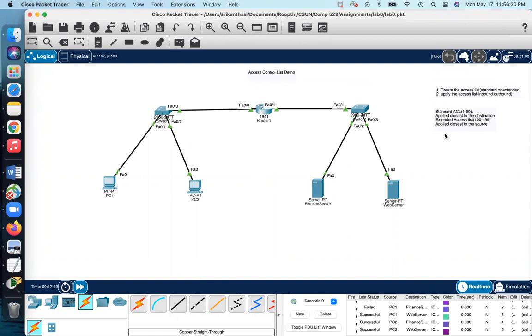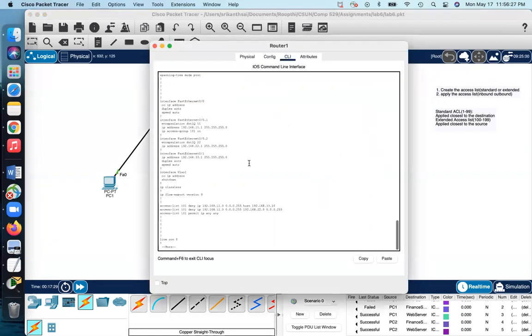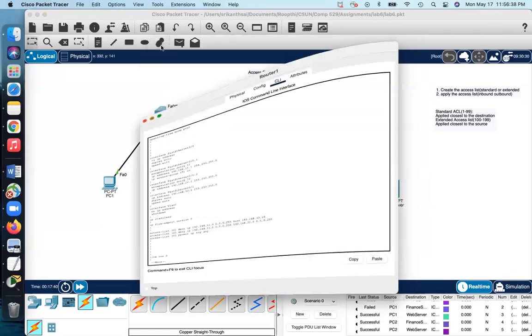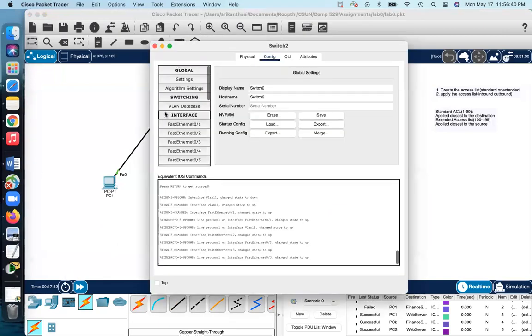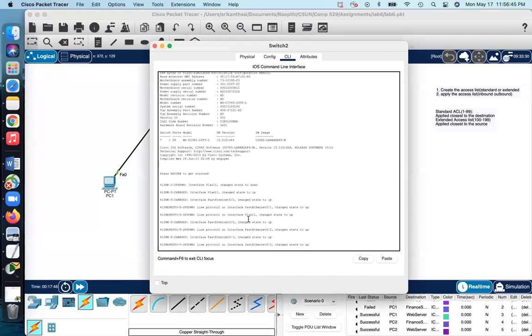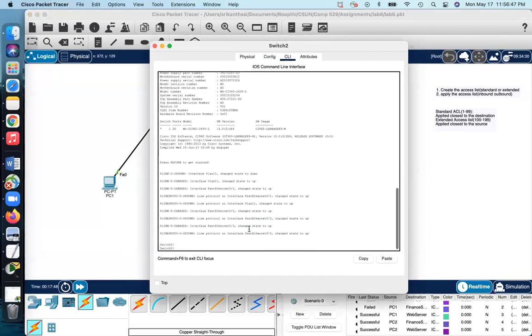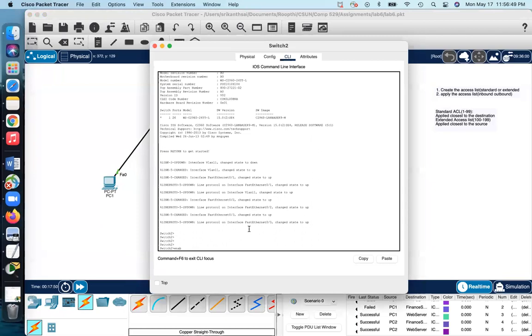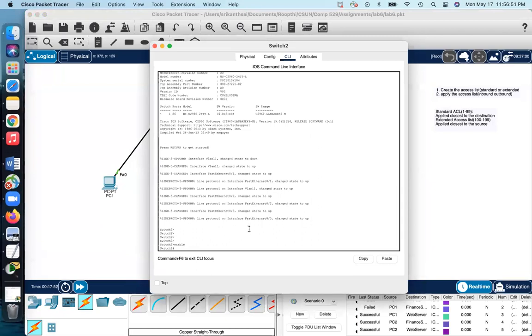So that's how we create an access list. I have already shown you the show running config of the router. These are the access lists, and these are each port IP address and sub-interfaces that we have created. And if I show you the show running config of the switch, it will have the IP addresses that we have configured.